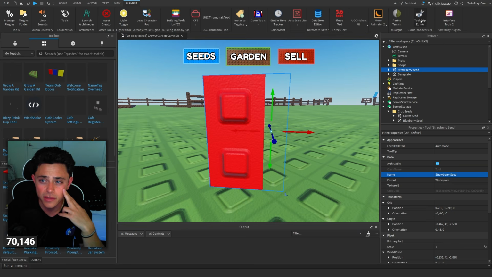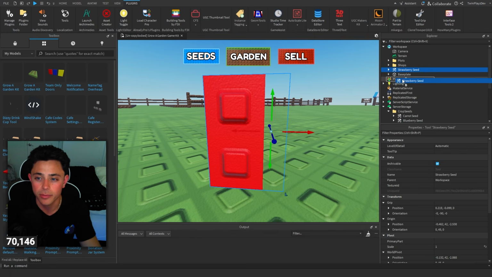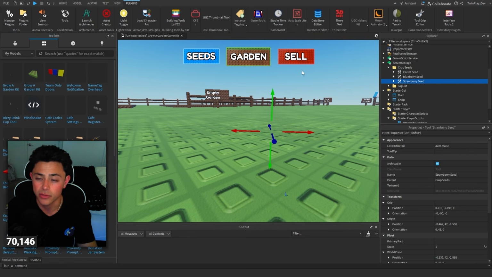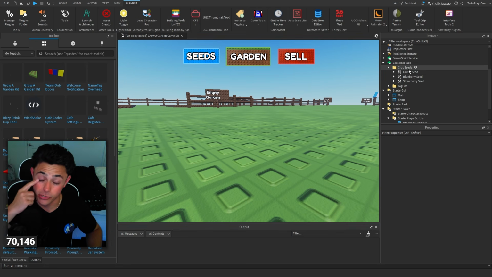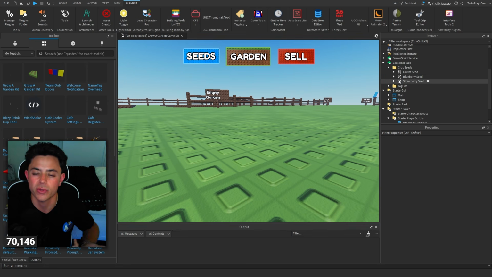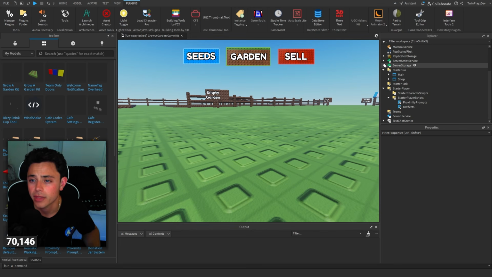Now, if you want to make sure this fits on the player, I have a tool grip editor plugin. I think it's free, so you can look at what it looks like with the player holding it, and then you put that into there. Now, if you don't have it in crop seeds, it's not going to break your script. It's just going to say that it couldn't give it to it because it couldn't find it. But you need to make sure you have that seed model in replicated storage.